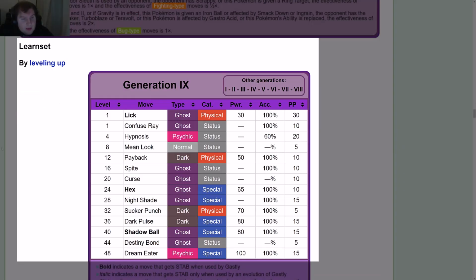Learn set by level up. 1: Lick and Confuse Ray, 4 Hypnosis, 8 Mean Look, 12 Payback, 16 Spite, 20 Curse, 24 Hex, 28 Night Shade, 32 Sucker Punch, 36 Dark Pulse, 40 Shadow Ball, 44 Destiny Bond, and 48 Dream Eater.